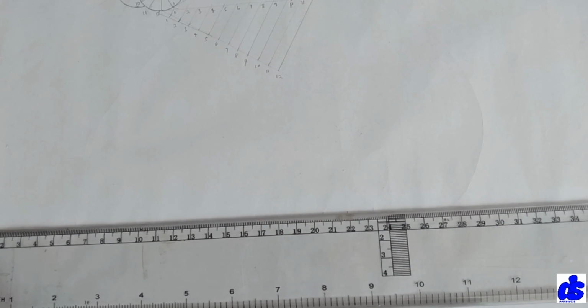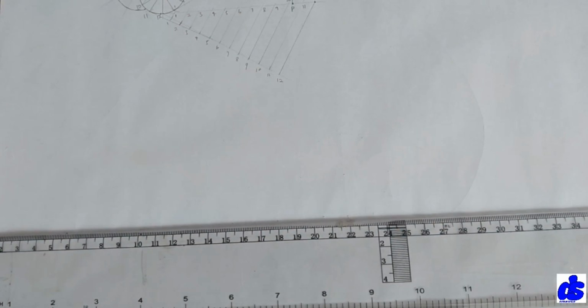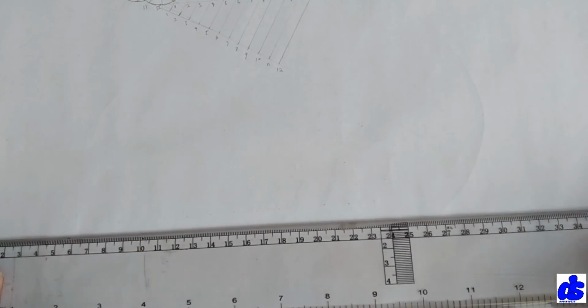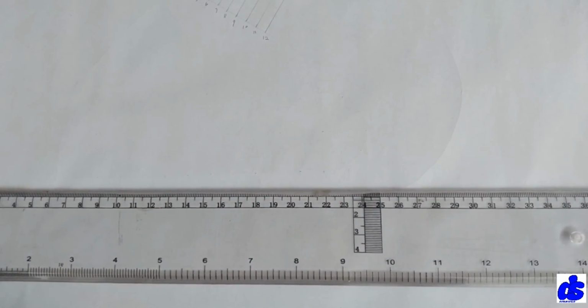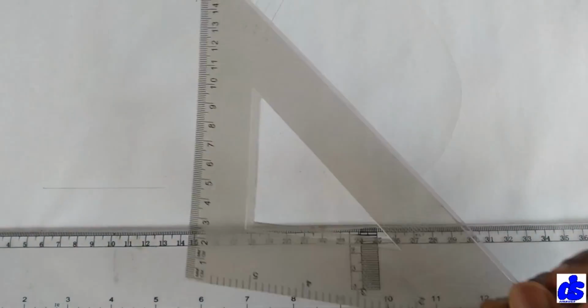Hello everyone, and welcome to today's tutorial. Today's question is draw the involute of a square of length 30 millimeters. So let's see how we're going to go about it. First, let me align this for a bit so it's better. First, you are going to draw a square of 30 millimeters.